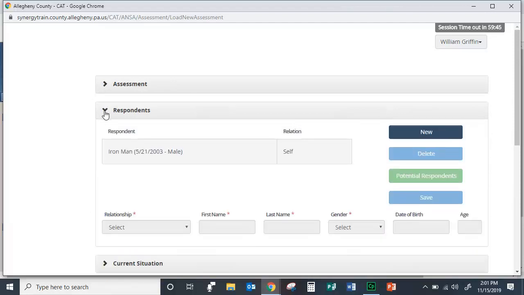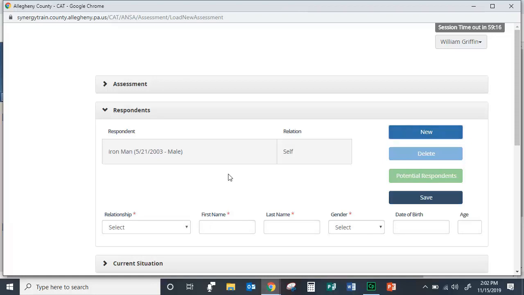The next pane is the respondent pane, or who you had the conversation with. The individual should automatically copy over, and they're listed as self as their relation. If you need to enter additional respondents, you can do so in two ways. If the potential respondents is clickable, you can click on that, and potential respondents will pull from other parts of KIDS.